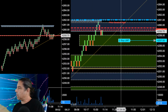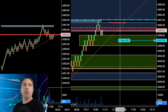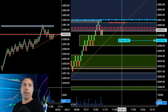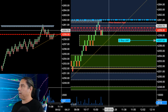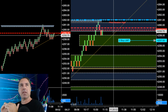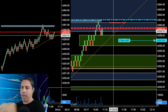So I'm gonna keep to my rule, because the whole idea of a stop is to make it hard for the market to reach it. It shouldn't be based on your percentage, but you should have that in mind. You don't want to risk 10% of your account, but it's just like hide and seek. You want to put your stop at a place that whoever is chasing can't see you. And that area is where you hide, where there's no supply and no demand.